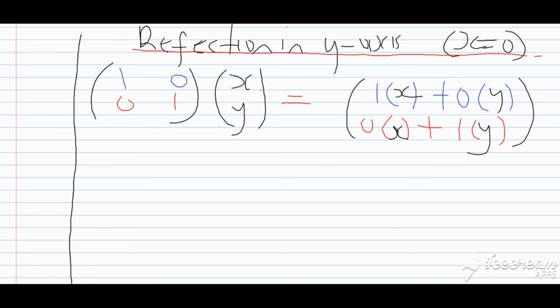So this is my identity matrix. Let us start with a reflection in the y-axis. From the previous video, I would have established that whenever you reflect in the y-axis, the y value remains the same, but the x value becomes negative. What do I mean by that? If I have A to be, let us say, x, y, when I reflect this in the y-axis, the y value will remain, but the x value becomes negative. So A prime would be negative x, y. So that is A and that is A prime.